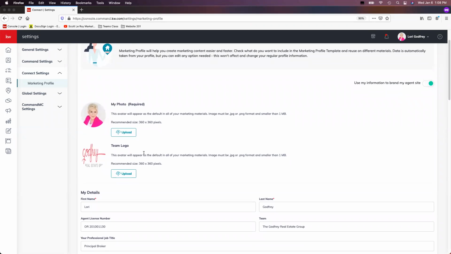Underneath that, we have the team logo. This is not mandatory. If you do not have a team logo, you can leave that blank. You'll notice here that her logo is distorted in this circle. However, the marketing logos, both for the office, which we'll be going over shortly, or your team logo, though it shows up distorted here, it will populate correctly on all marketing platforms. So this particular section is a little bit deceiving. So if you do have a team logo that's already added and it may look a little bit funny in that image right here, completely fine. It will show up correctly on all of your marketing.